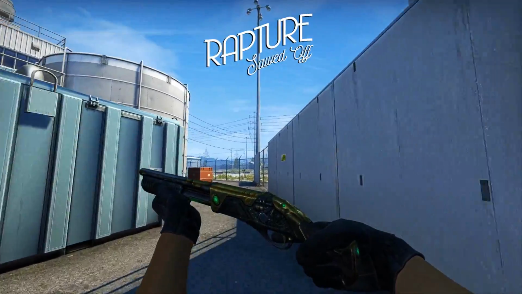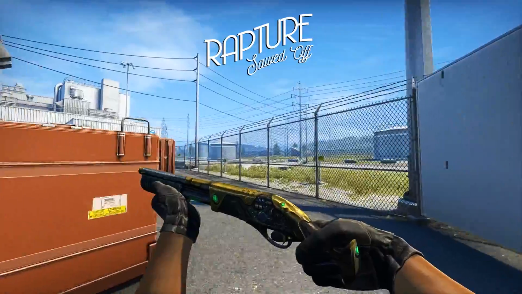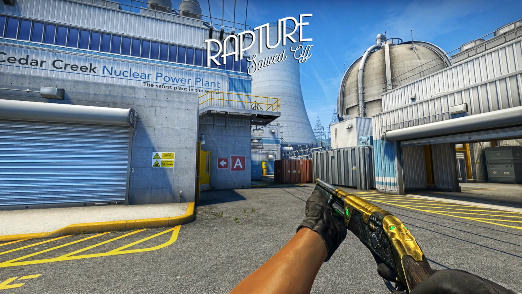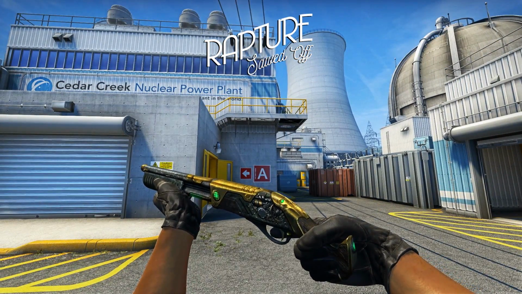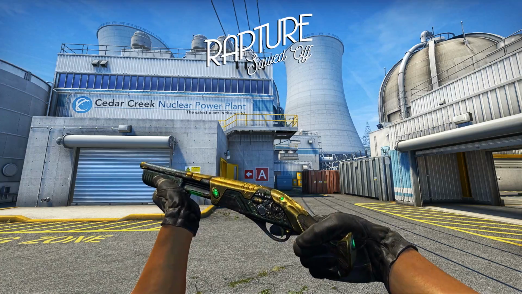So the first skin is the Rapture Sawed-Off, created by Gun Junkie. This is actually one of my most favorite designs for my little brother. I watched him create this from start to finish. It took him about 2 months to create the gun. Look at the details he added. The reason it took so long was because he added a lot of detail in the gears at the base of the gun near the stock, if you can see that.